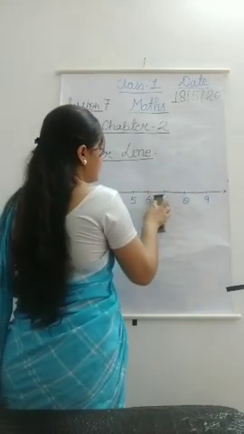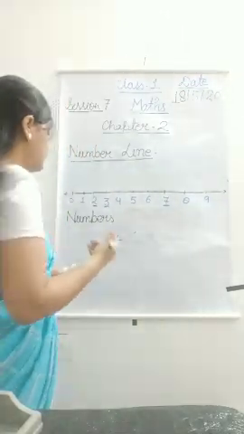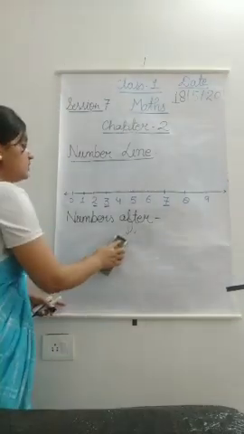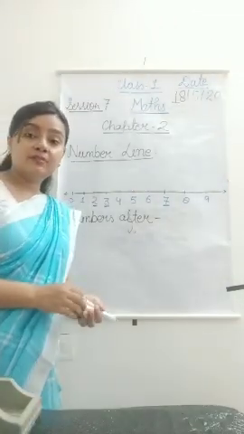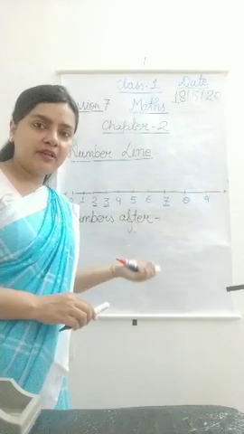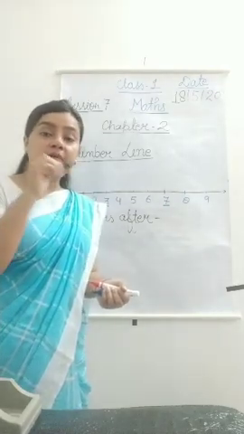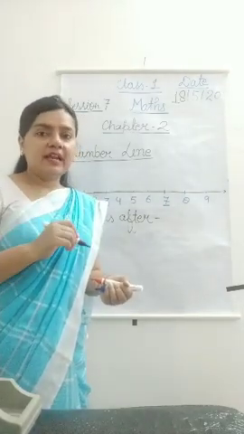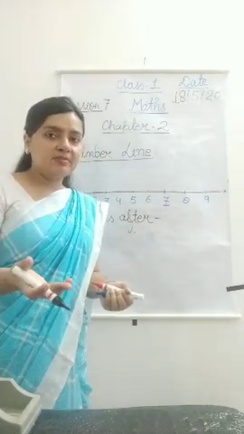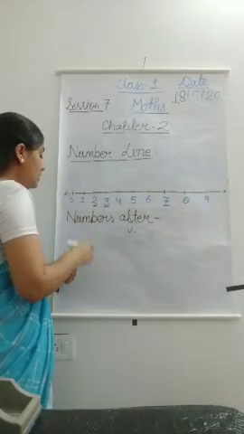Same thing you can do with number after also. Let's take an example of numbers after. So, which number do you want to take at first place? Which number, students? Which number should I write? Tell me. Should we start from 1? Okay. As I told you, while we are writing number before, the blank is before the number. While we are writing numbers after, the blank must be after the number. So here, let's take number 1.